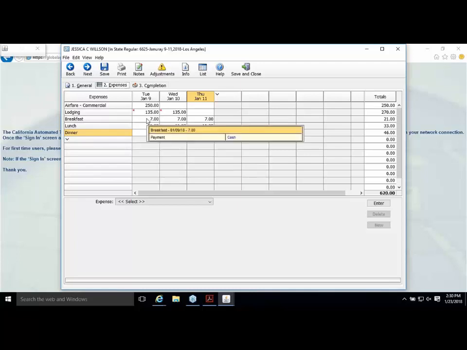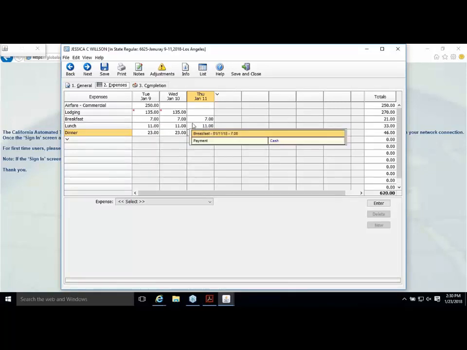If your trip starts after 6 a.m., you can't claim breakfast on the first day. Another thing about breakfast is that if the hotel provides a complimentary hot breakfast, you cannot get reimbursed for breakfast at the hotel. Complimentary hot breakfast would be eggs, bacon, waffles, pancakes, whatever. Continental breakfast would be muffins, danishes, fruit, that kind of stuff. You can be reimbursed for that. But if they offer a full breakfast, then you're not going to be able to get reimbursed.